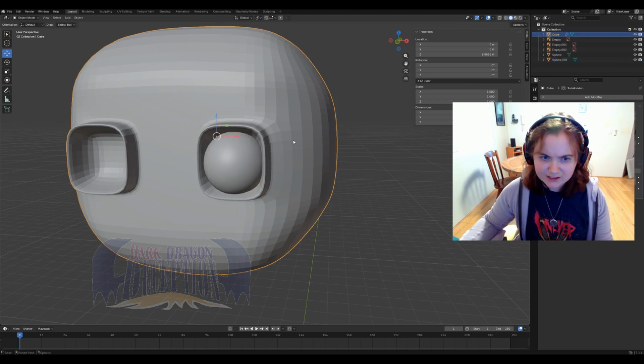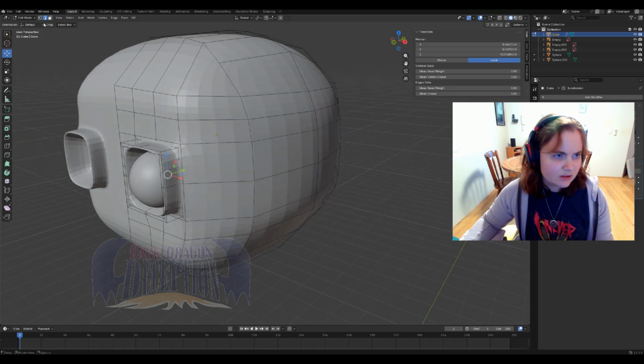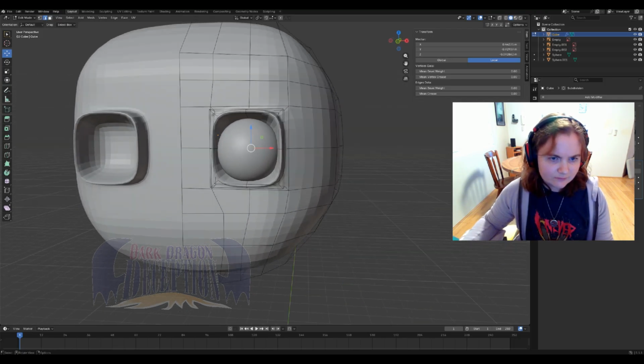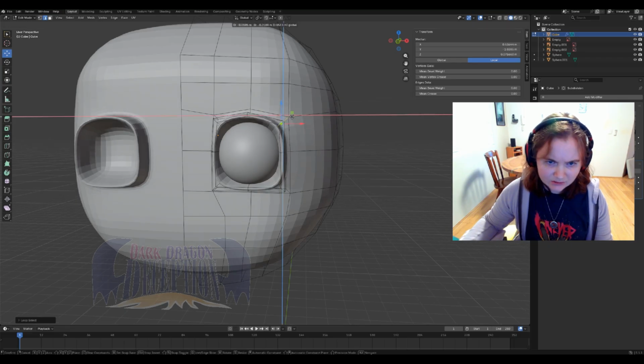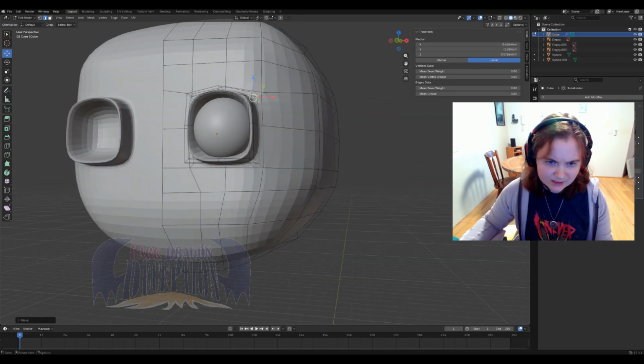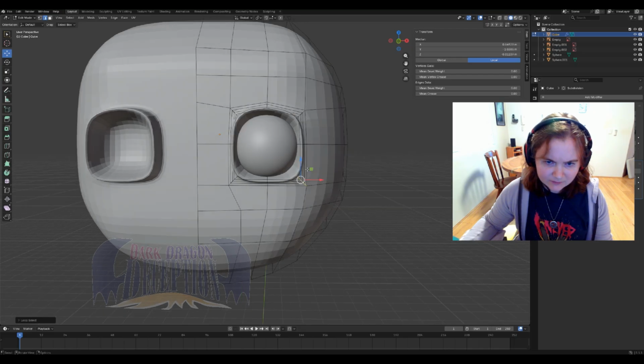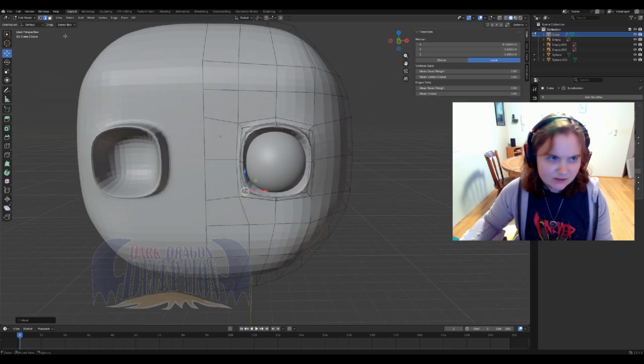I have two spheres because, well, when you see, I sort of has this eye shine effect. You probably don't see it in my videos much, but I did make the eyes a bit glossy.